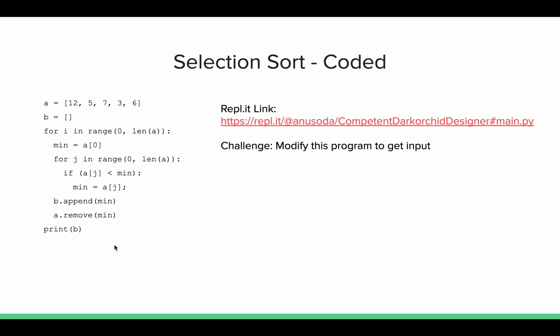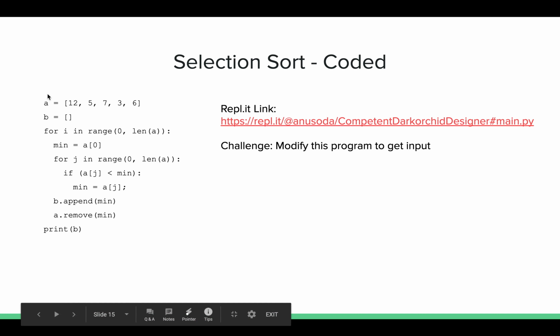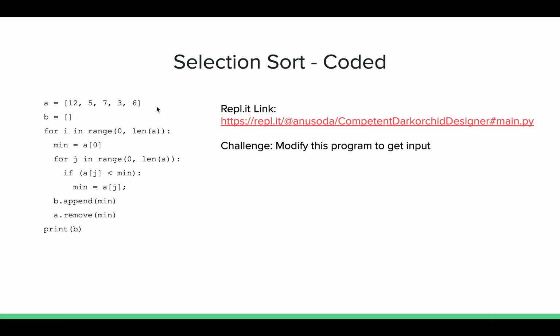This is coded. This is a Python solution I came up with. Basically we have our array, and then the initial empty output array, and then we loop, and then here again this is the nested looping that I was talking about. In general, in CP, whenever you see nested looping, it's a sign that your algorithm or whatever solution you're trying to come up with isn't super efficient. So you should try to look for alternatives to what you're doing.